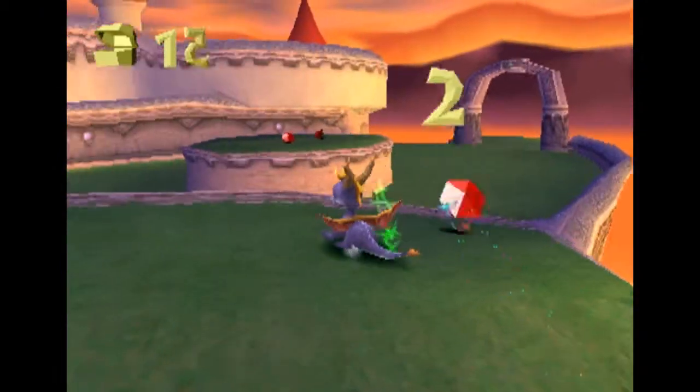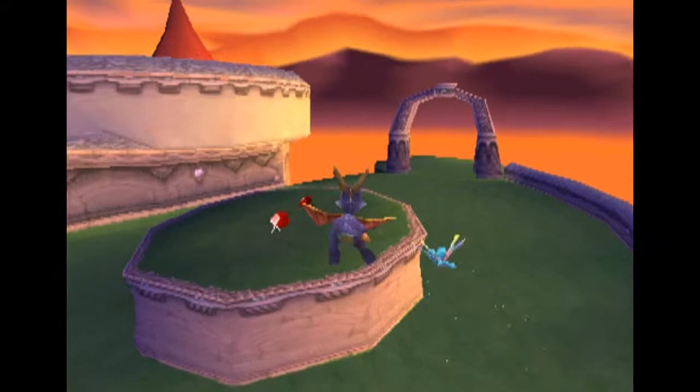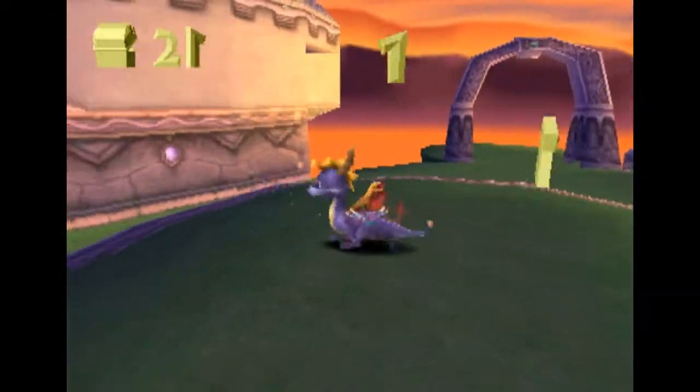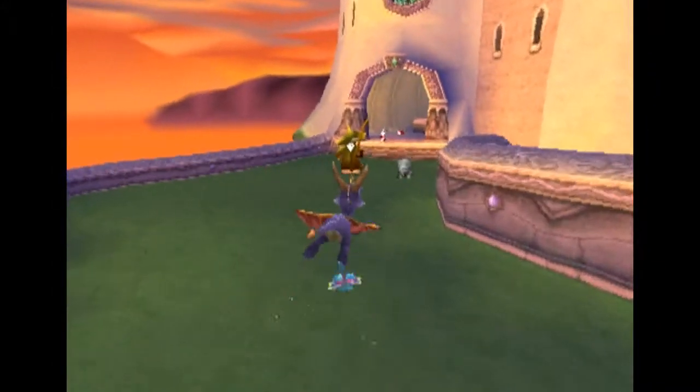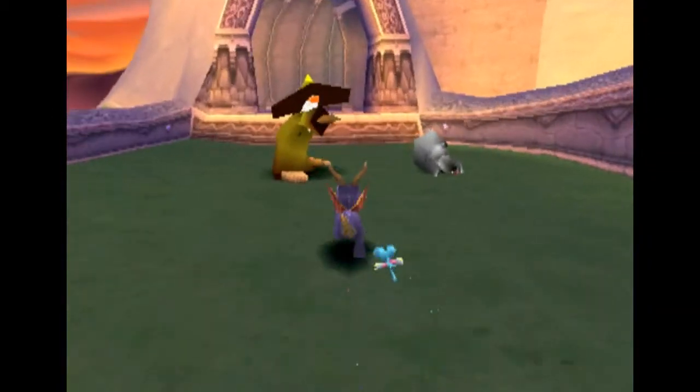Spam the buttons, there we go. Okay, so you see Sparks is now blue. That means I've lost health. If you lose too much health, Sparks will die. And then when Sparks is dead, you will be killed instantly once you're hit.